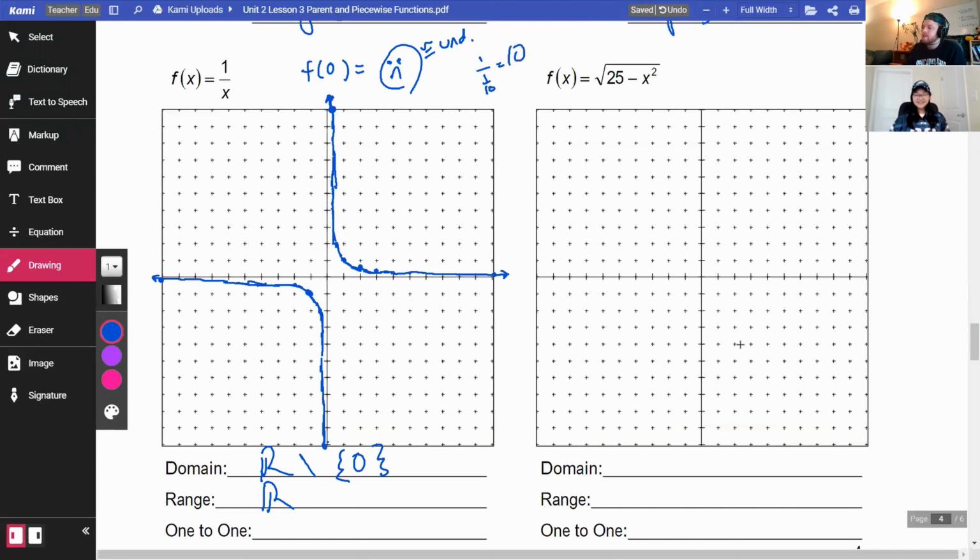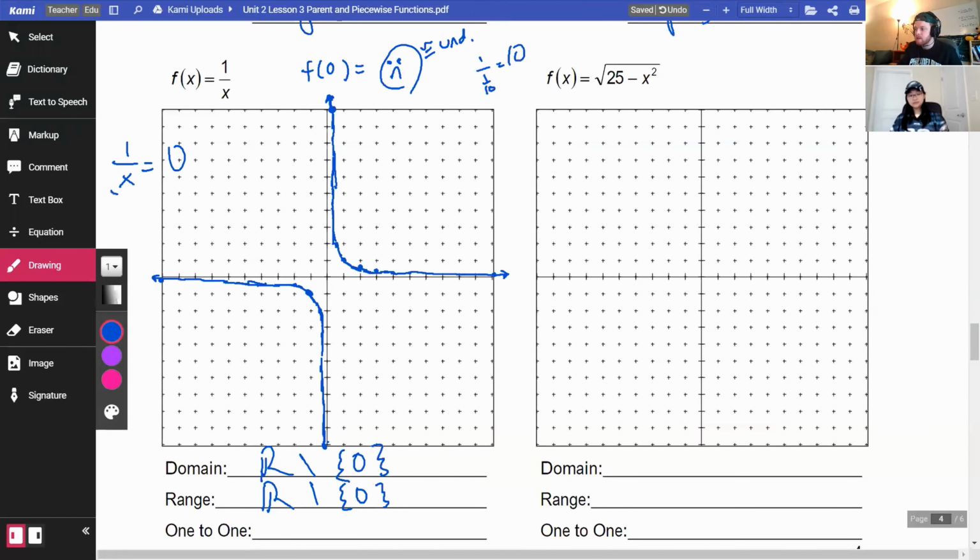But I don't think it's as obvious why we can't get 0 in the range, like 0 is not in the range. Can you talk to me about that? Well, we've already kind of talked about it. If you're looking for 1 over x to equal 0, how would that happen if you're plugging in non-zero numbers into x? As big of a number as you can plug in, you're going to get very close to 0, like 1 over a billion. That's going to get very close to 0, but you're not actually going to get out 0. It's impossible to get, so it can't be in the range.